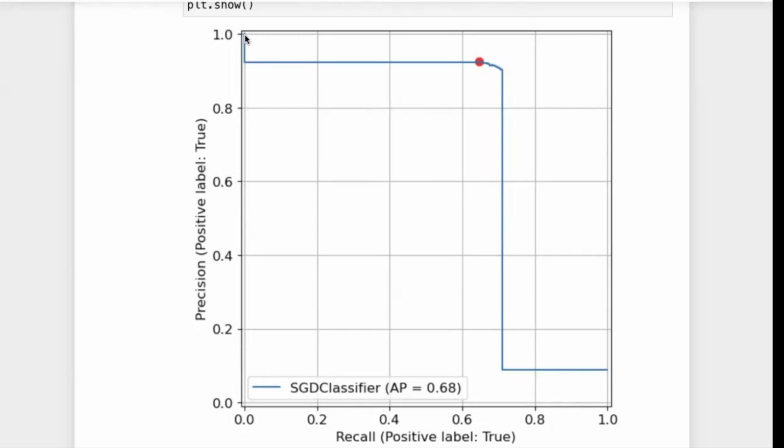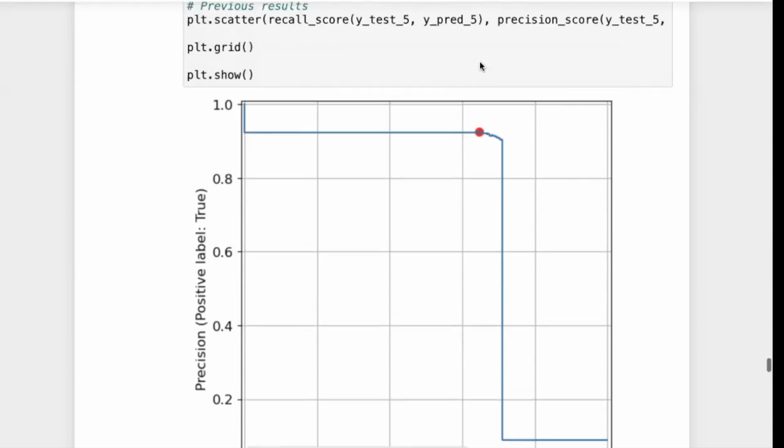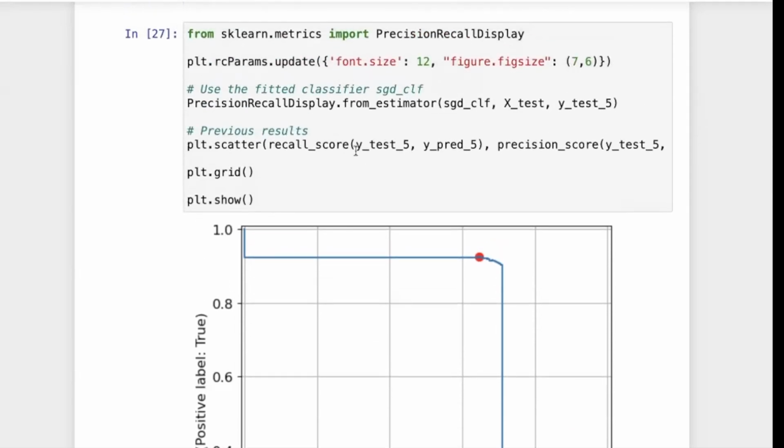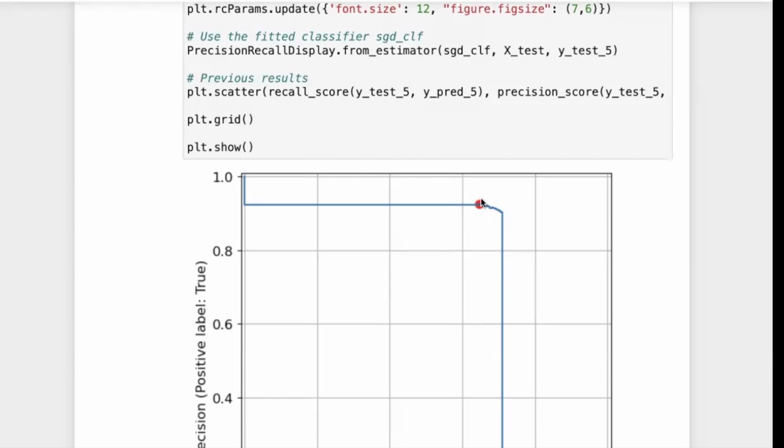So ideally, you want this figure to look like something like that. So you want to be close to this top right corner, right? That's a perfect case because it means that you can find precision almost close to one and recall almost close to one, which means that false positives and false negatives both are very, very close to zero. So that's the ideal case. But obviously, this does not happen here. And this red point that you can see here, these are the values that we find for our classifier with the default threshold of 0.5. So this is the result we found before, right?